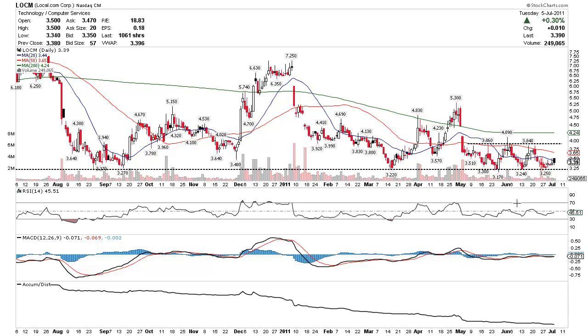Usually I'll take about 25 cents a share. But if I can get 50 cents a share on 5,000 to 7,500 shares, we're talking about a $2,000 to $4,000 profit. Downside, obviously, is reduced because I have an identifiable support area that I will stick to as a stop loss. So 3.25 and I'm out. Worst case scenario, I'll let it dip down into the 3.17 range, but I highly doubt it.